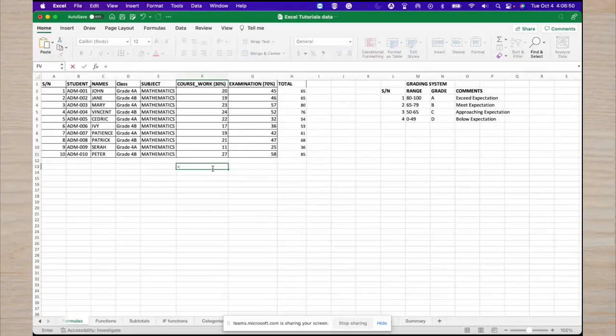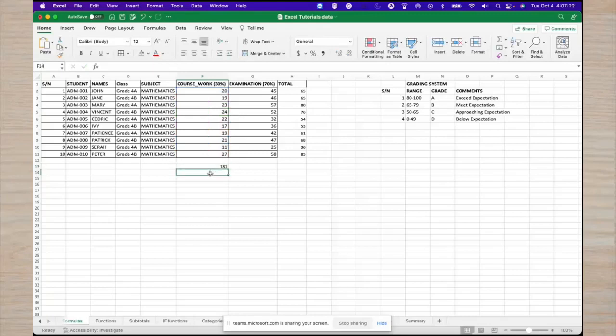So I can say equals to that cell plus that cell, but that is tedious, especially if you have very big values.